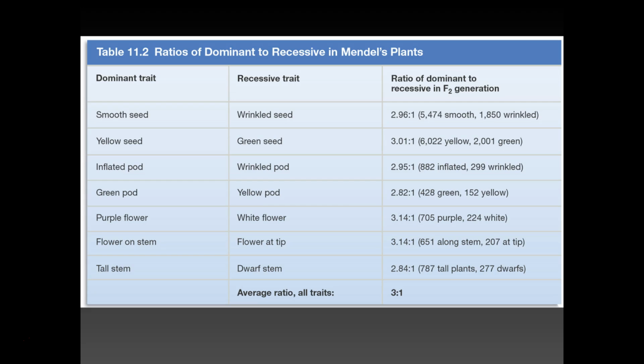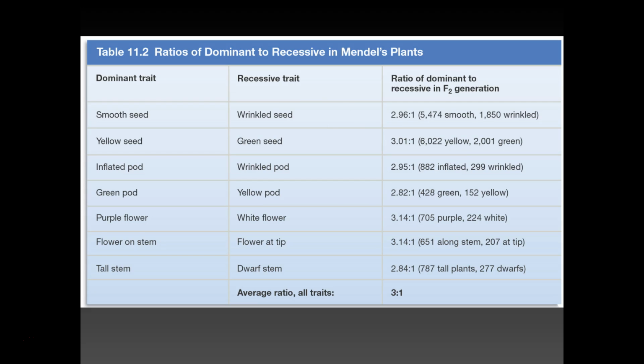So he was able to use these kinds of crosses and determine what we now call dominant and recessive by looking at the F2 generation. Remember, P are true breeding things, so you would have ones that are always smooth or always wrinkled or whatever the trait is. And then F1 is the cross of those two true breeding things. F2 then is you take the result of those F1s, you cross those back to each other, and you get this 3-to-1 ratio of these things.